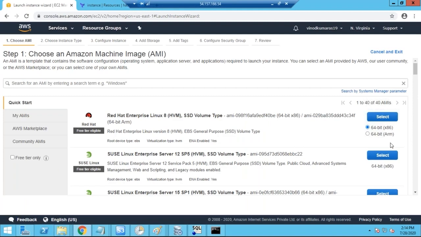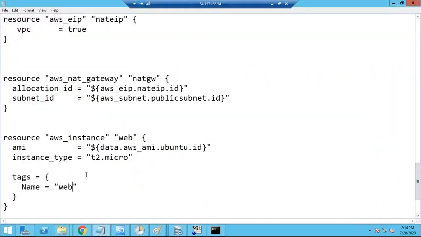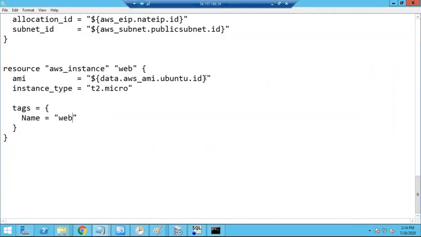I'm just creating an Amazon Linux instance. I'm taking this AMI ID, and I'm going to paste this ID here because it is pointing to a Linux server.